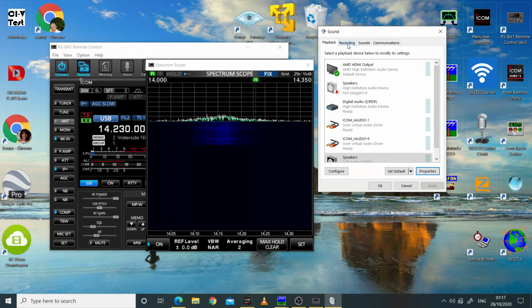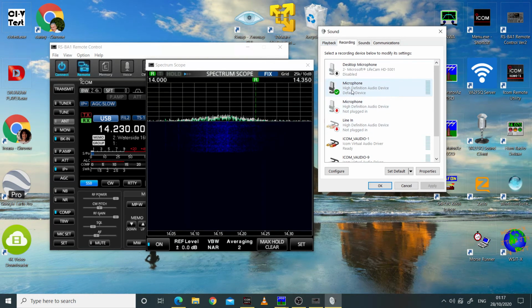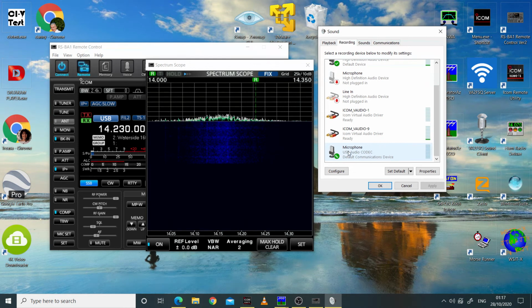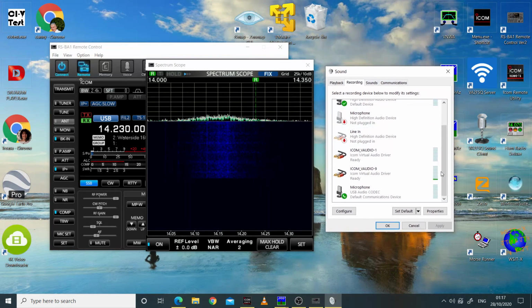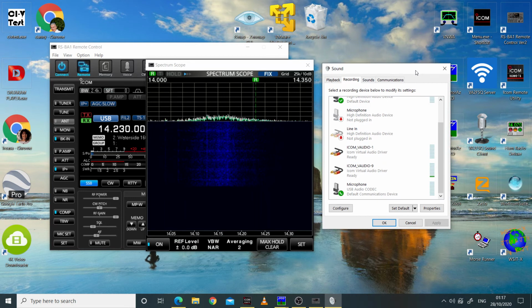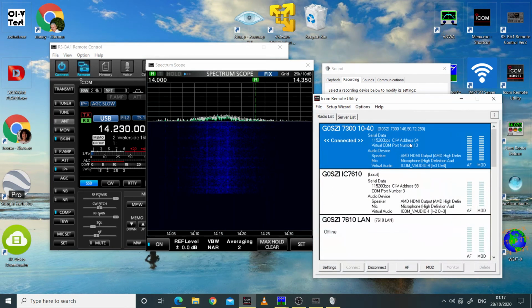Now look at the audio devices, bearing in mind you see the default audio device is the microphone. That is on this computer. Forget about this now, because this is between the radio, which is actually physically connected to the RS-BA1 setup. But in this particular instance, my utility is now functioning as a client.